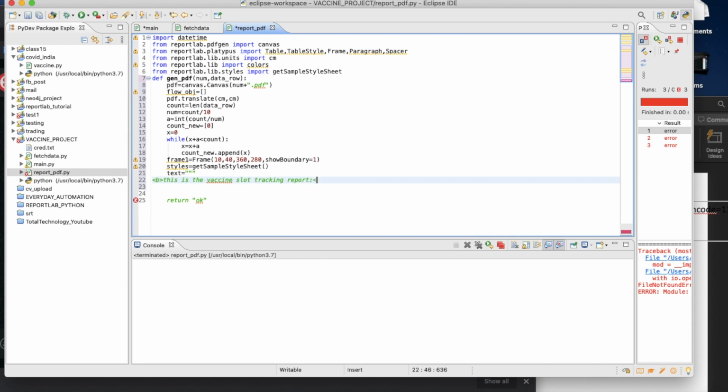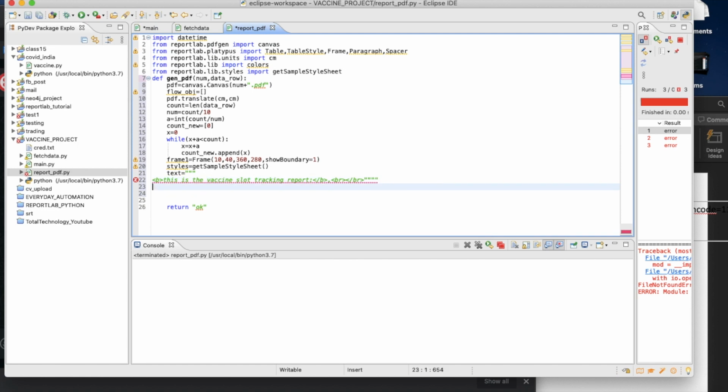So it should be a break, something like this. Then I will put 2 breakpoints; this is bold and this is break actually, so this is br something, and then this. I don't need a comma here. Done. I need to append this to the flowable object, but before that I have to create a paragraph.